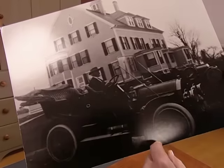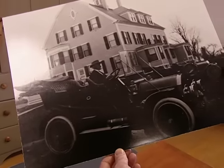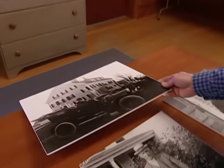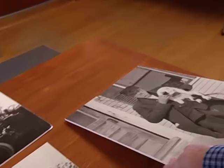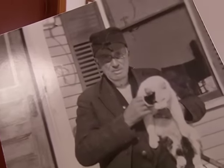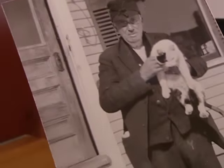This was the residence house. And he's in an automobile. He happened to be the mechanic for the community. He took care of all those mechanical needs. Here he is in the garden. And here is a very old man with a cat. In fact, he lived to the ripe old age of 87 years old.